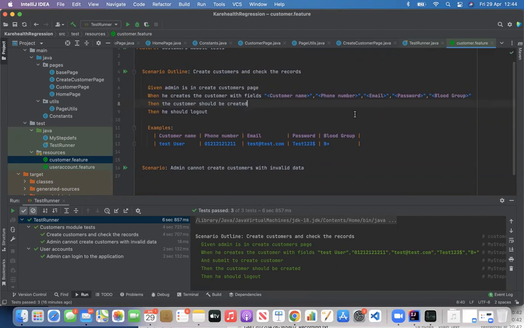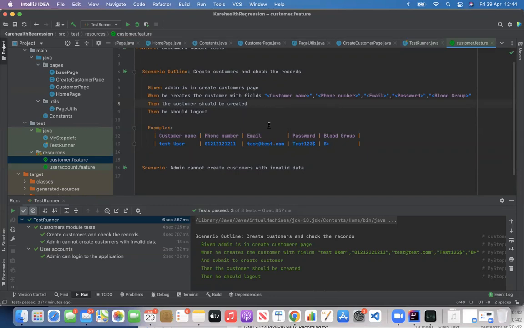Okay, now how many of you think that this will work? How many people think that everything will pass now? Raise your hands. Who thinks that whatever code I have written is 100% perfect and it will pass?